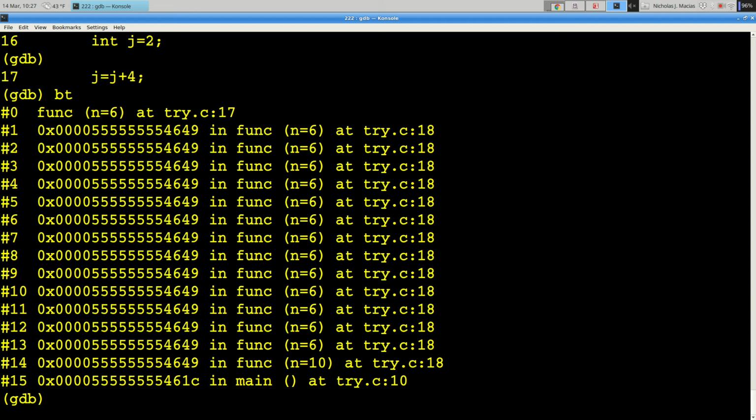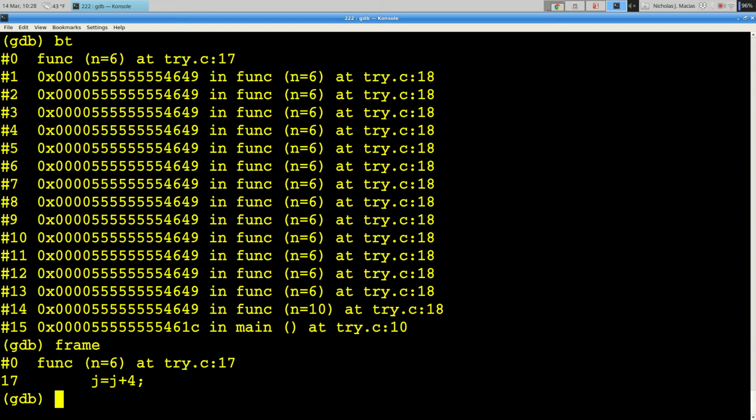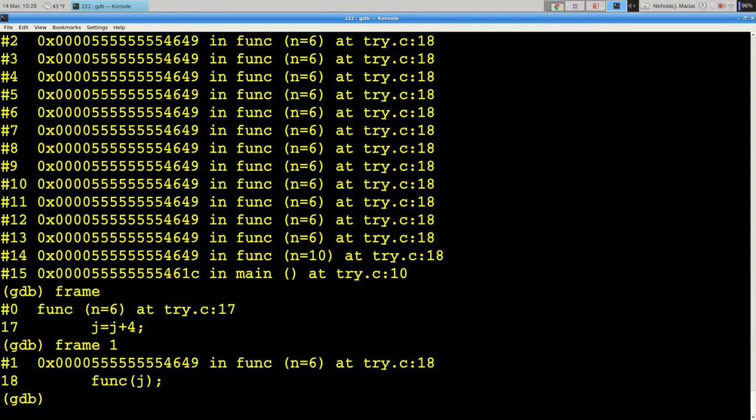So I'm in what's called call frame 15, which was line 10, and that called the function with n equals 10, and that called the function with n equals 6, and so on and so forth. You can see what your current frame is, and you can change call frames and then look at the values of variables in other functions.